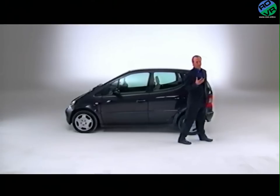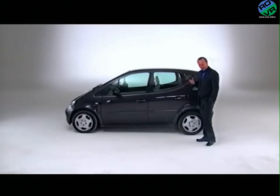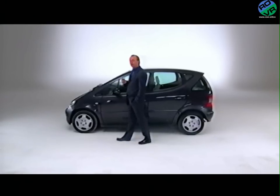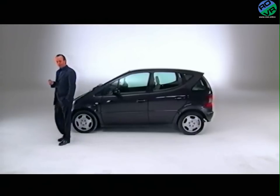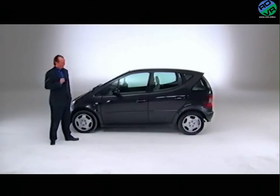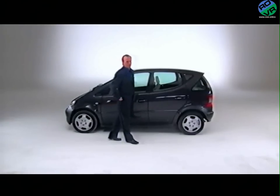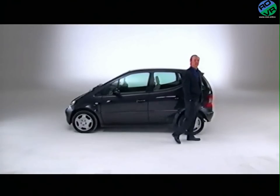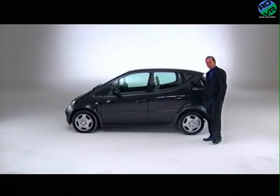Never before has a car been so small on the outside, yet so large on the inside. Sit behind the wheel, and it's hard to believe that at around 12 feet in length, the A-Class is shorter than even a Ford Ka. And not many people know that. This little gem is the most innovative new car of the 90s. And what's more, research shows that these first 30,000 A-Class owners are blissfully happy with their motors.